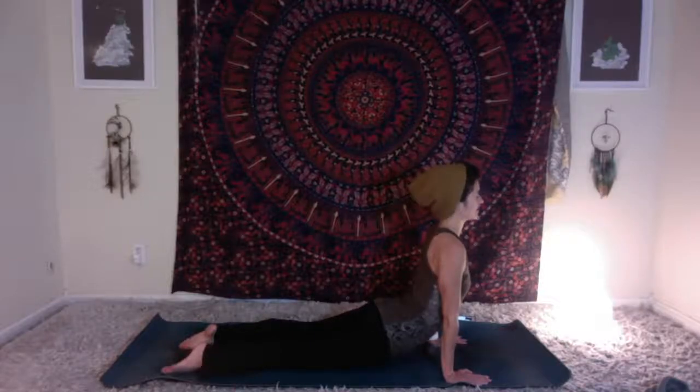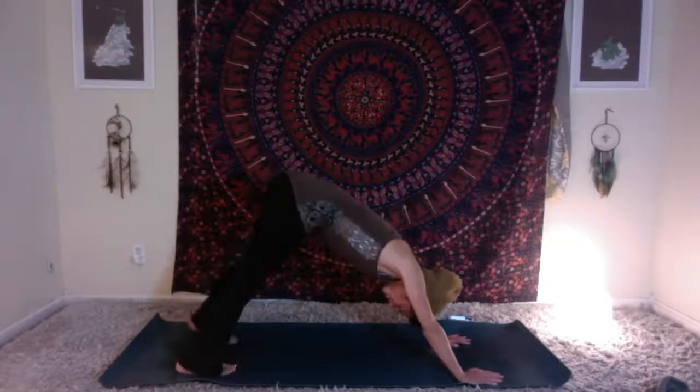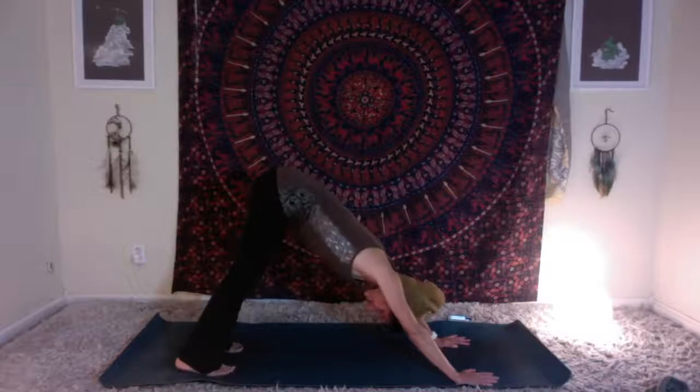This time the tops of the feet can be pressing into the ground so hard that the knees stay lifted, kind of like what we were playing with before. I squeeze the glutes to protect the lower back, and so the shoulders are away from the ears, upward facing dog. Full breath here. Then downward facing dog. We're almost done with this flow. Everything we do on one side, we've got to do on the other, so we're just evening it out. You're doing great. This is the most heated part of class, most strength-based part, only strength-based part of class.